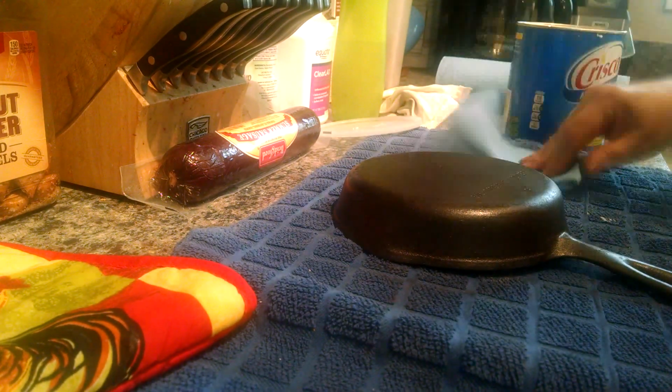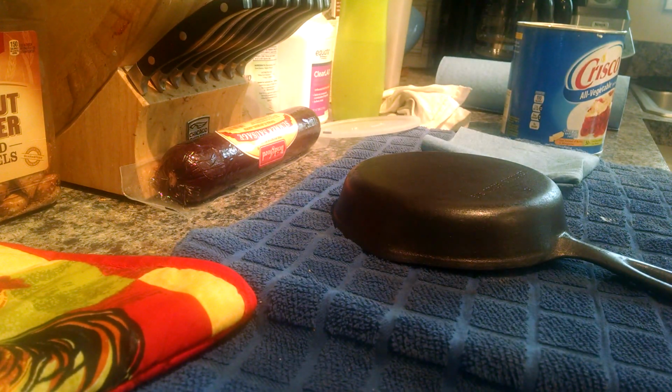Anyway, I'm going to go ahead and put that in. That's kind of what I'm going to do with all three of them. So I'll show you after I get the first layer of seasoning on. The oven just rang at 300. I took them all out, just wiped them down one more time to make sure nothing was pooling, and put them back in.